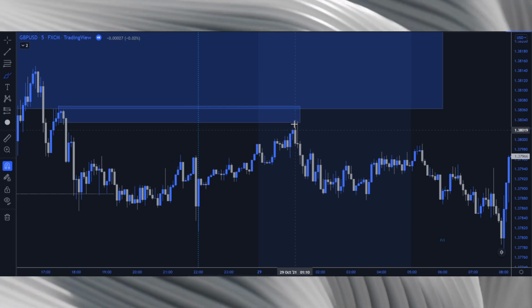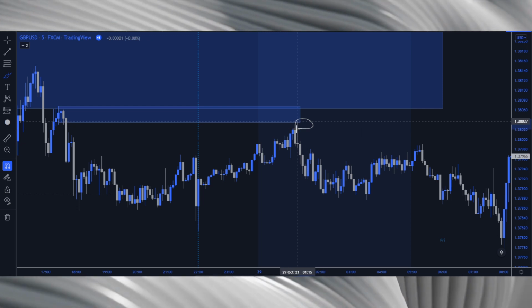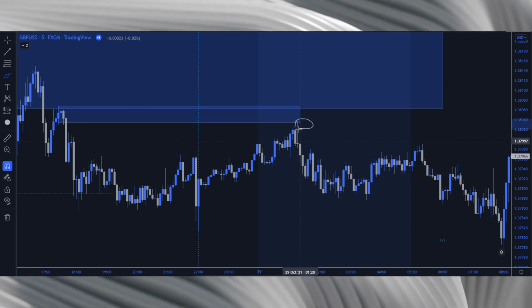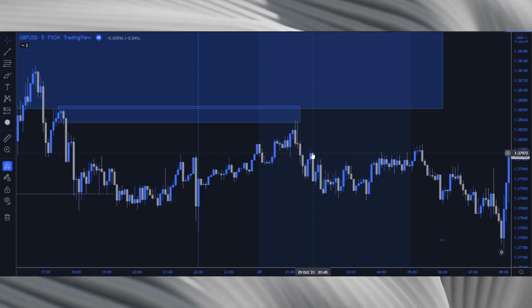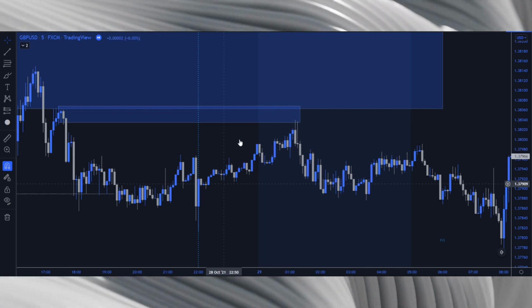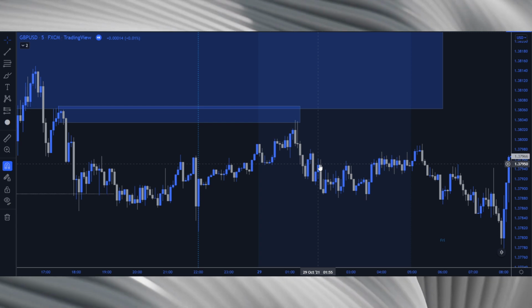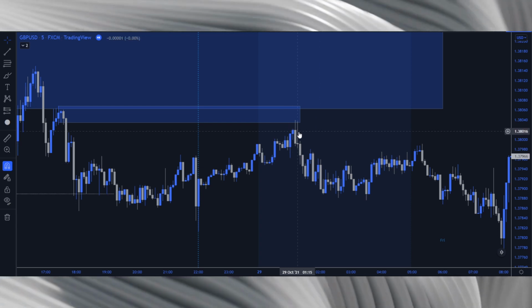But what I probably would do is just draw this up and look to take the trade. Now, as you can see, price has already pulled back into that. And I would go to the 1 minute time frame, but it kicks me out of the 1 minute time frame because I'm back so far in data. So unfortunately I can't do that, which is really frustrating.